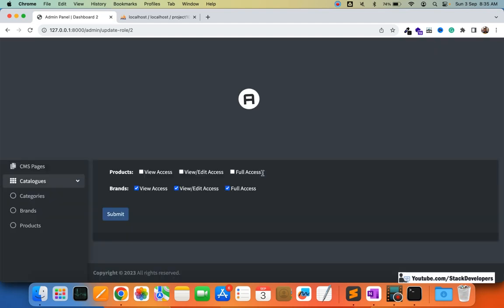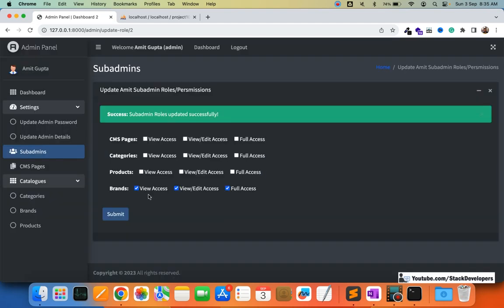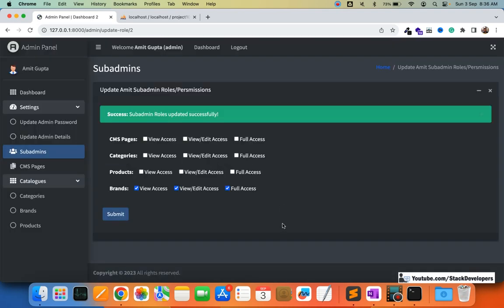I'm going to click on submit, and we'll see. You can see we have given the permission to the categories and products as well, but it is not taking this permission, so there is some issue. Why is it not taking some permissions? It is just taking the permissions of brands, but not categories, products, or even CMS pages. So these permissions have some issues, and we need to resolve this straight away.